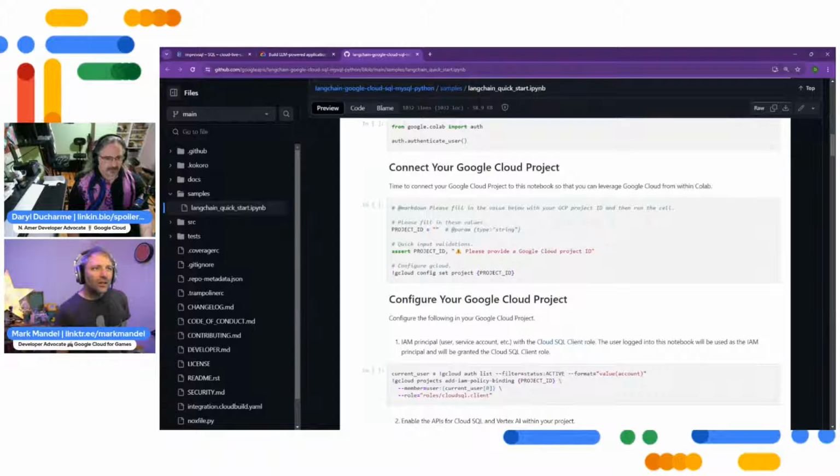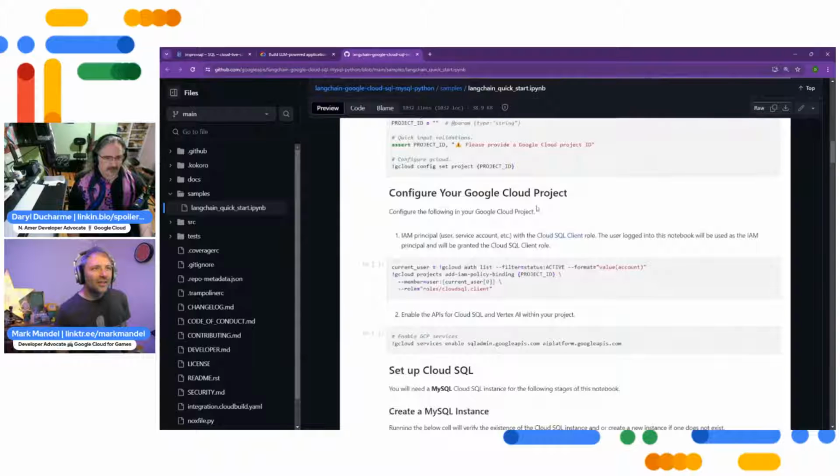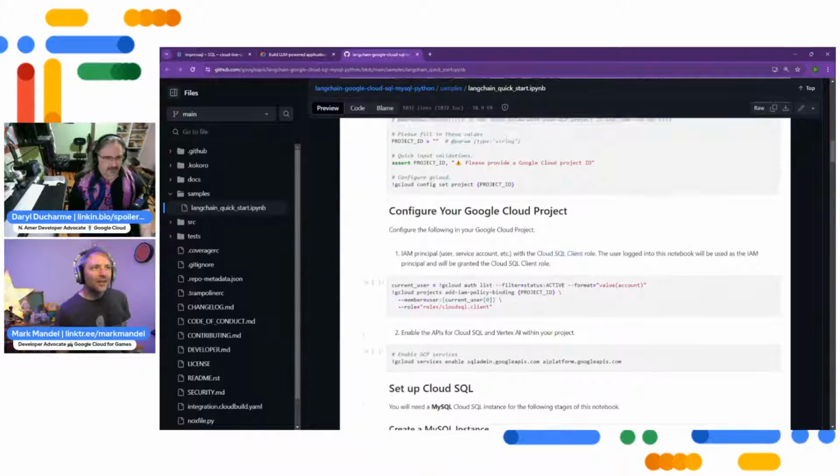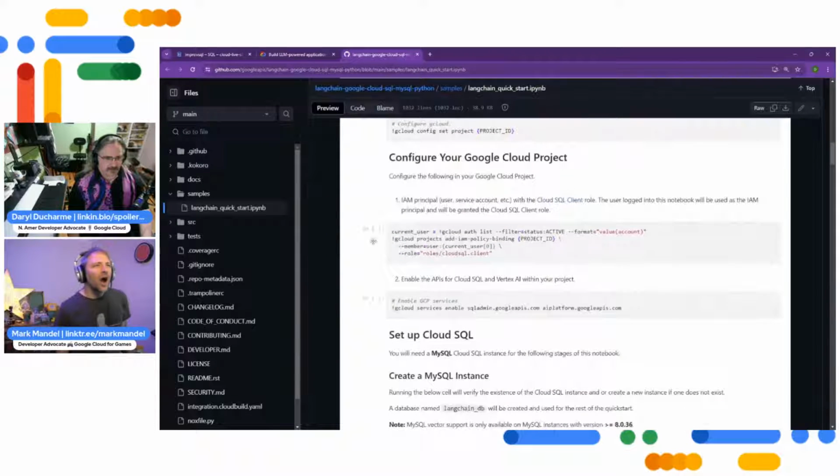Okay, I've already configured my cloud project, so that's fine. I don't need to do that. I was going to say the stuff that's got the exclamation point in front of it, I assume that's just running actual bash. Yeah, okay. Exactly.